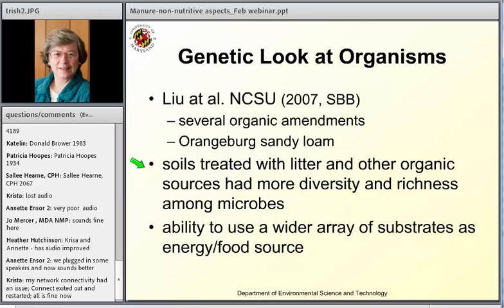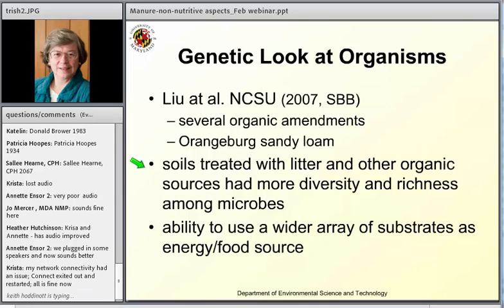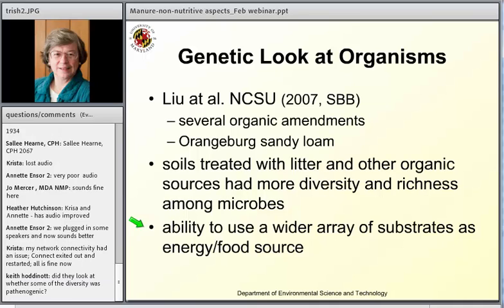So again, at a very powerful, essential level, we can see that by adding organic nutrient sources, we can enrich the microbial network in our soil. The bottom line is that if you have more types of organisms and a greater number of those organisms, your soil has a better ability to break down a wider array of the stuff you might put on it, and for those organisms to use that material as an energy and food source. So we're really cranking up the biological activity of our soil.